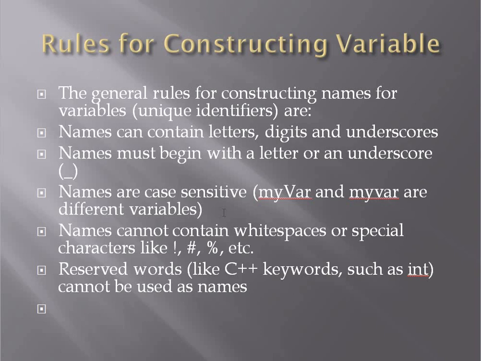Reserved words: C++ uses some important words that are already reserved, with a predefined meaning. Like int is a data type, float is a data type, while is a loop, and for is a looping statement. That's why we do not use those keywords as a variable name. We cannot write int for, because int is a data type. That's okay, no problem. But for is not a variable name, because it has a predefined meaning.